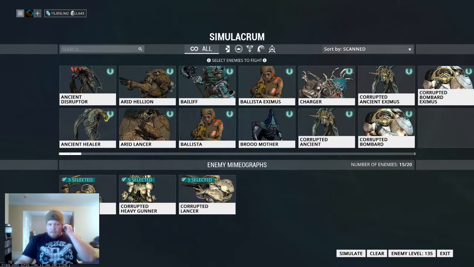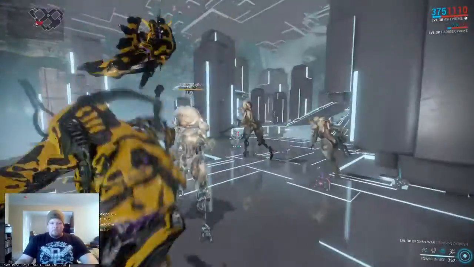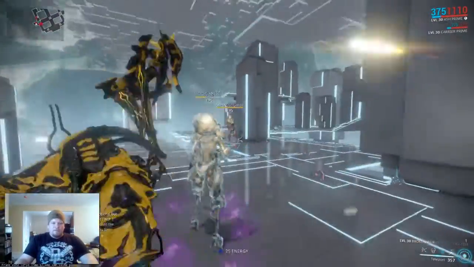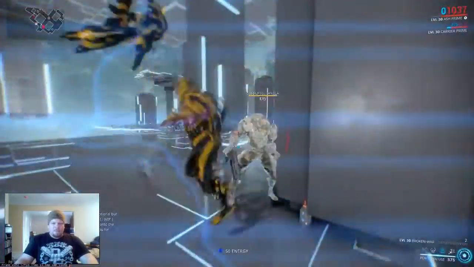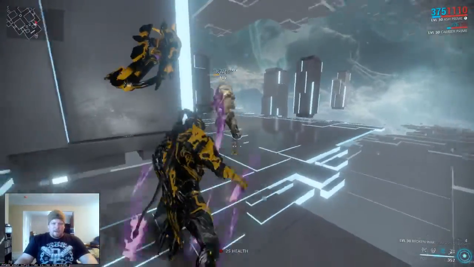Now, this is going to make use of the brand new Syndicate mod called Fatal Teleport, which will allow you to quickly eliminate high damage targets such as corrupted heavy gunners, and then fall back to destroy weaker enemies such as corrupted lancers and corrupted butchers through just your general melee damage. So right away I'm going to try to target and remove as many corrupted heavy gunners as possible, considering the fact that, well, they can kind of delete you if you're not careful.